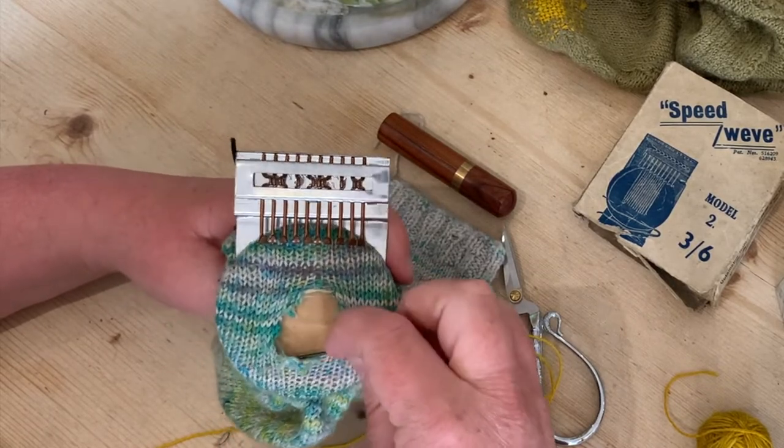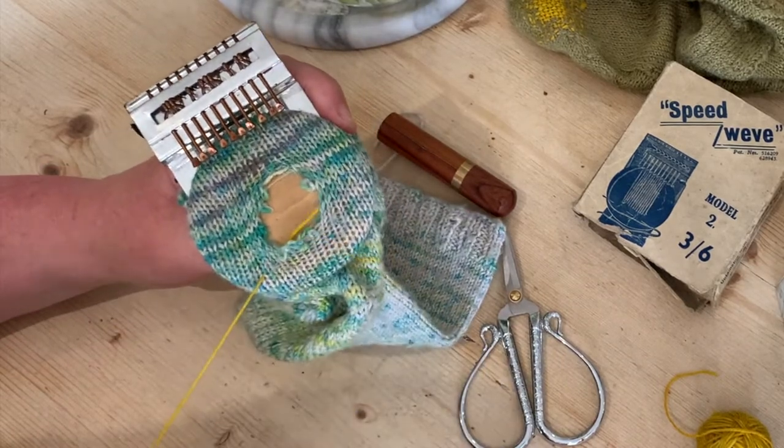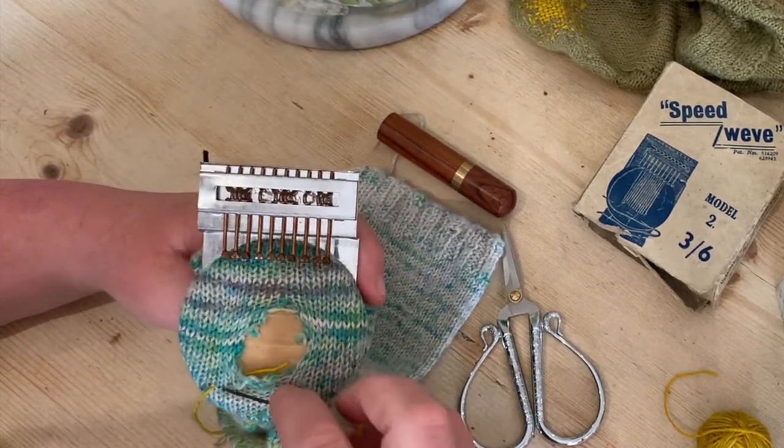So what I'm going to do is just bury my thread here. I'm going to do a little stitch.